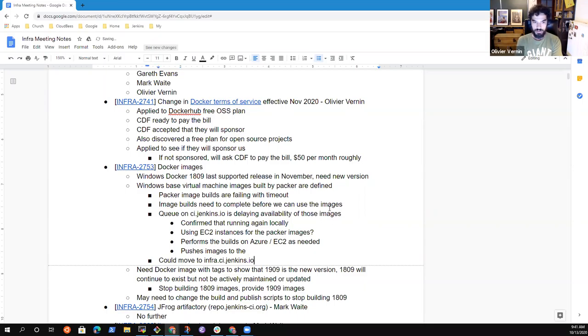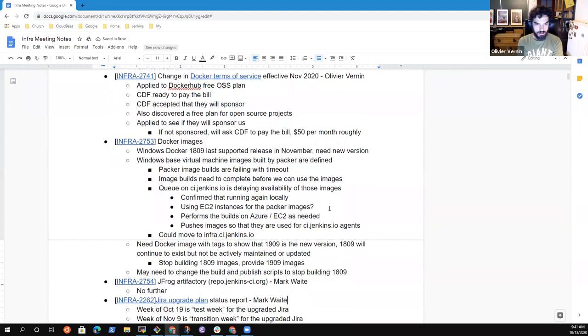So I think it's fine to run it from ci.jenkins.io. So we could move that to infra.ci, but in the end, if the account used to push images is compromised, the only thing it will be able to do is change the image at the end. I mean, it's not a risk for the whole account. But yeah, I think it would make sense to move those. But it's not needed for the work here. It could be a nice improvement for the future.